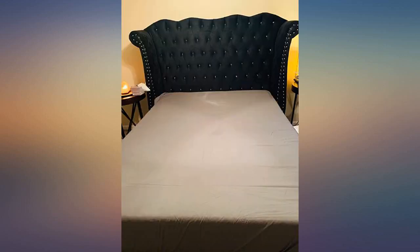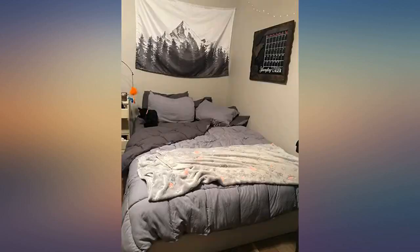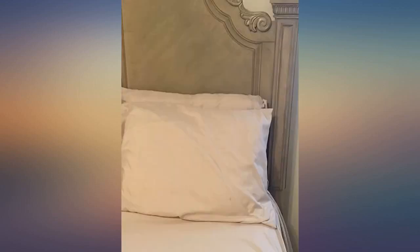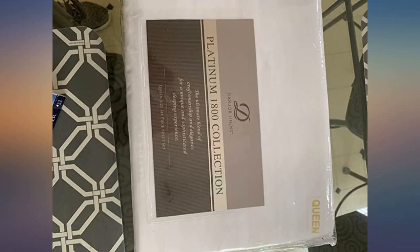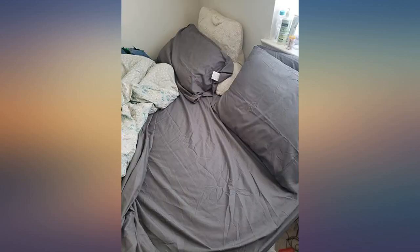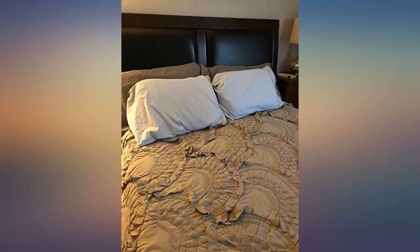I had to give this 2 thumbs up — 1 because I only have 2 hands, 2 because the bedding sheets actually have big pockets as described. I've had my CalKing bed for many years and throughout the years I've gone through bed sheets that fit well and then sheets that tend to come off the mattress during sleep. I wake up frustrated. In the past 6 months I've bought about 3 sets of bed sheets that say they are for CalKing and have deep pockets and still have the same problem. On top of having a CalKing mattress I also have a Tempurpedic mattress topper, so finding sheets that fit has been extremely difficult. I decided to give this a try and I am extremely satisfied — they are roomy enough to fold over and tuck under the mattress and do not slip off at night. I was so satisfied I immediately bought a second set.